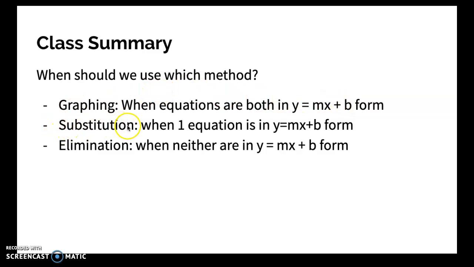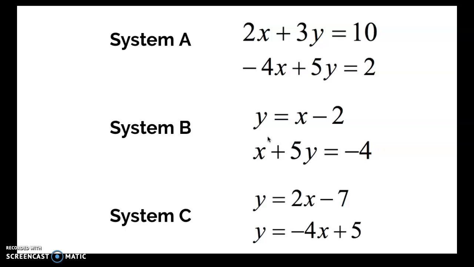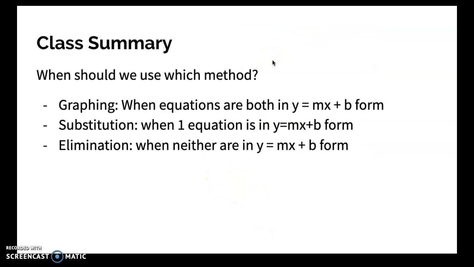To use substitution, the easiest time to do that is when one equation is in y equals mx plus b, but the other one is not. That way, if one equation's in y equals mx plus b, you can substitute that equation into the other one to solve for x. I like to use elimination when neither are in y equals mx plus b. So if you go back to these systems, you can figure out probably which one you should do for which system. So keep those in mind.